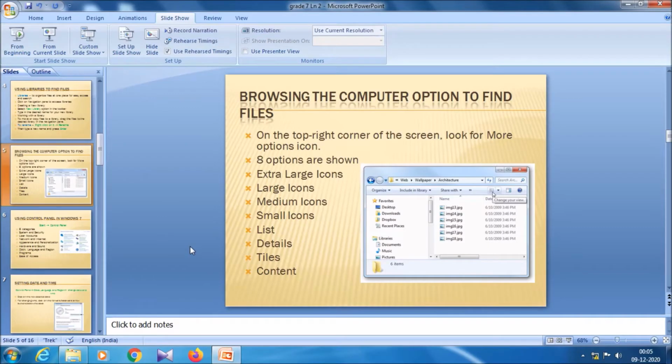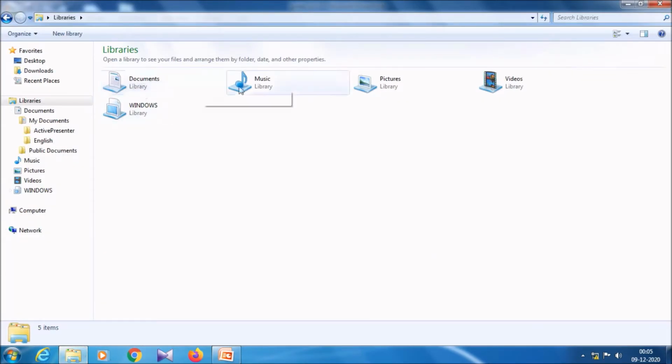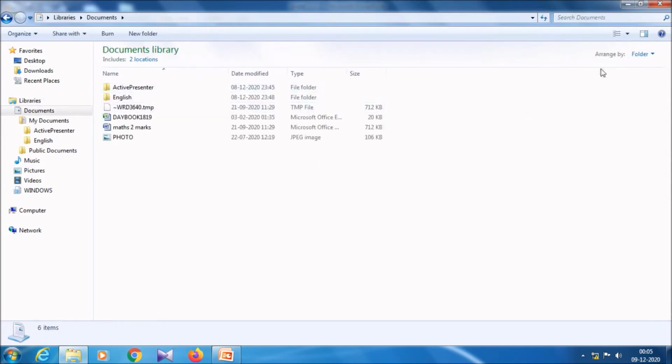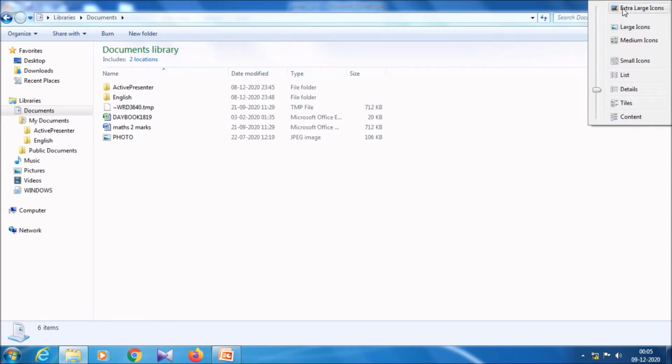Now we'll see all the views. See, if you want to find any file, go to that library and then the more option is available here. Click on this. You can select any of the options that are available in the given list.